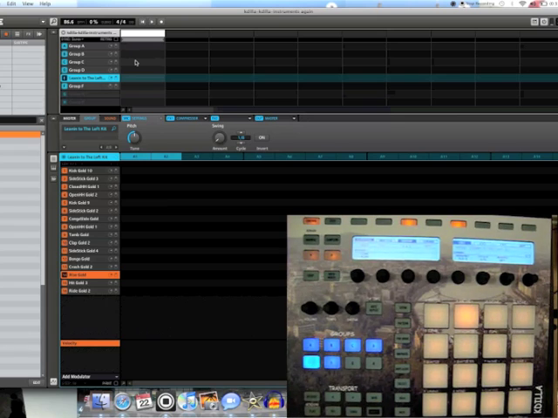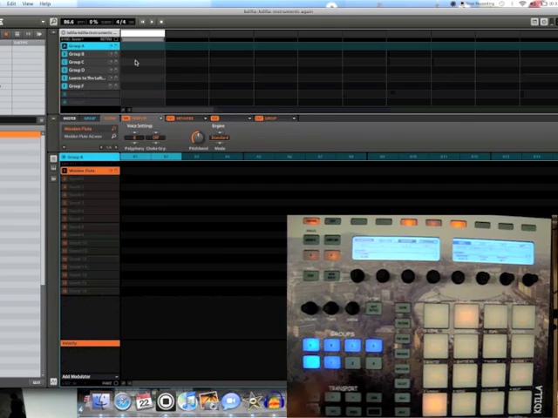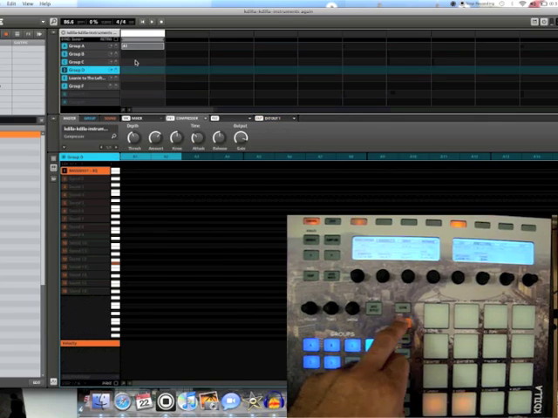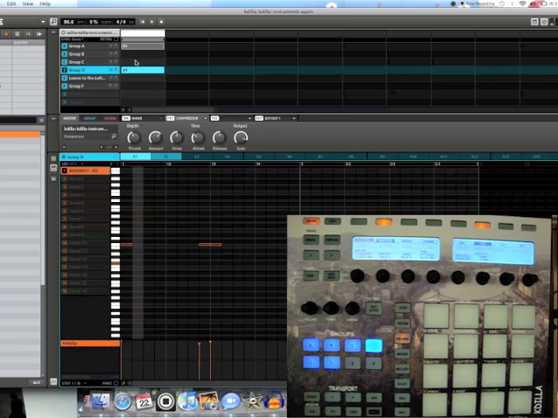So first thing I'm going to do, just like he did, I'll just put in a quick little pattern. So I got group A, I got a little flute going on, so I'm going to throw in a pattern from that. A little bit of bass here. So now you'll see I got pattern 1 from group A and group D. So now when I hit play, I'm just going to play them. Right, nothing special there, alright? So we're going to leave that like that.